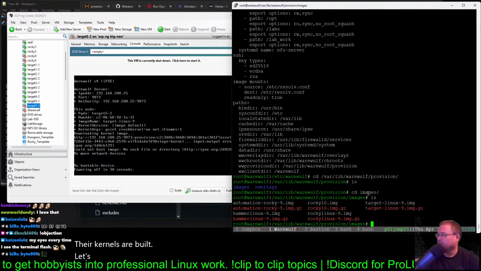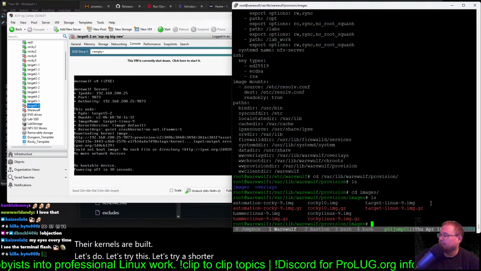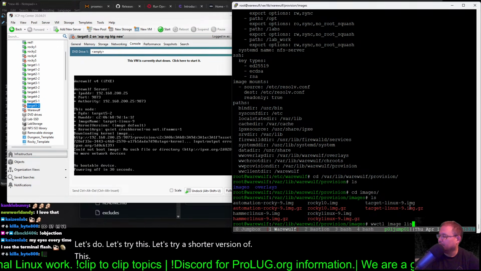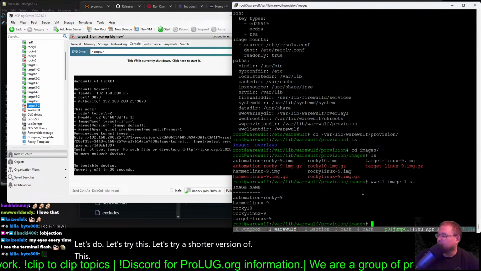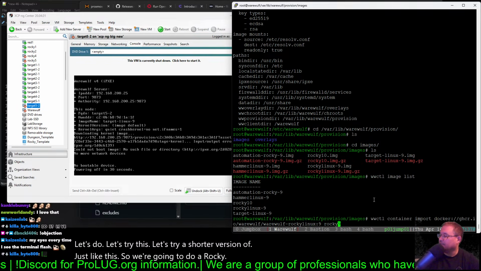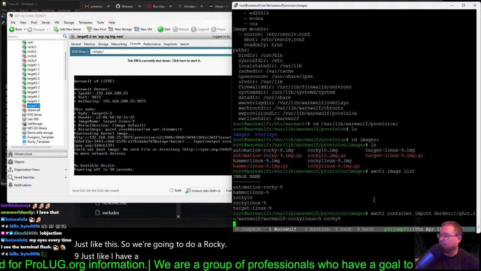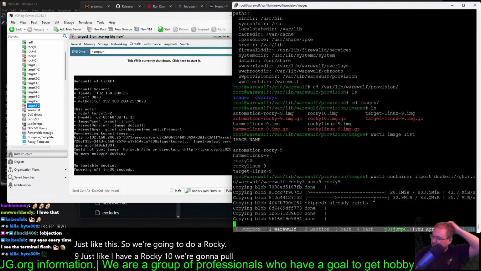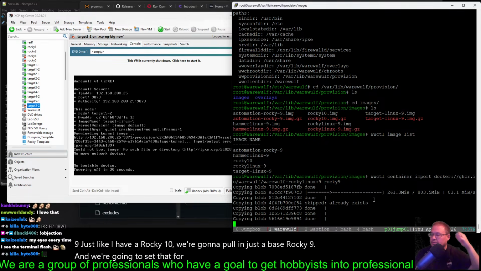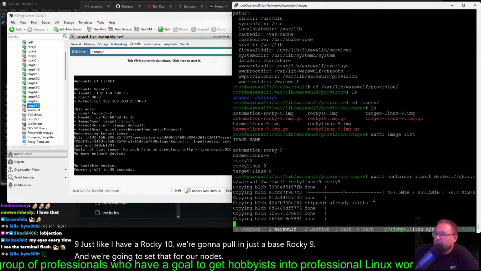Let's try a shorter version of this. Just like this. So we're going to do a Rocky 9, just like I have a Rocky 10. We're going to pull in just a base Rocky 9, and we're going to set that for our nodes, and then see if we can boot them.